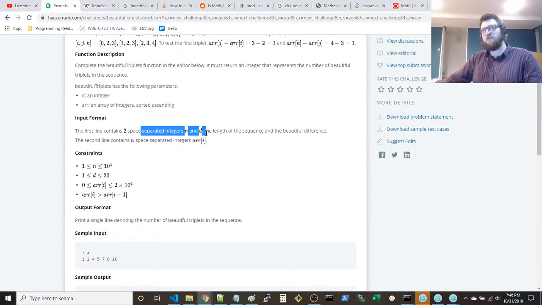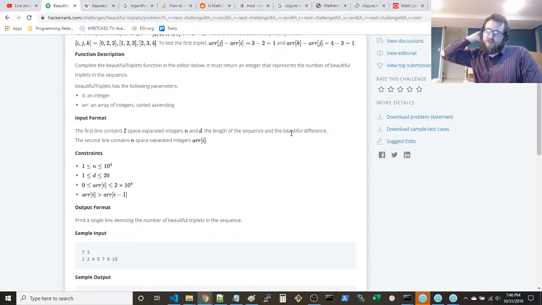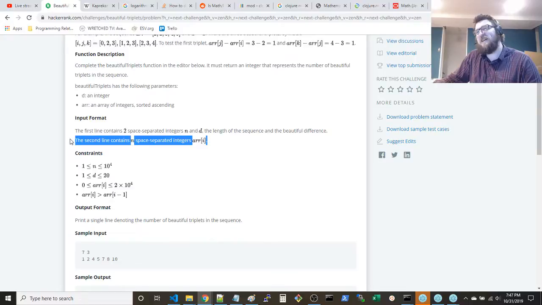First line contains 2 integers, n and d, the length of the sequence and the beautiful difference. Interesting. Let's talk about those beautiful differences. Second line contains n space separated integers, which is the array.